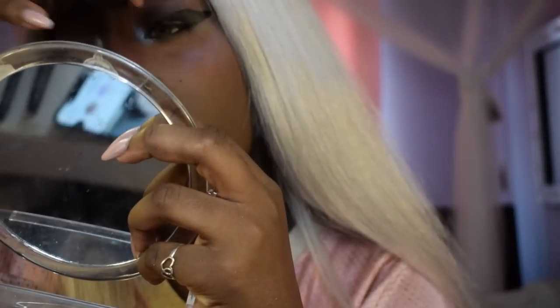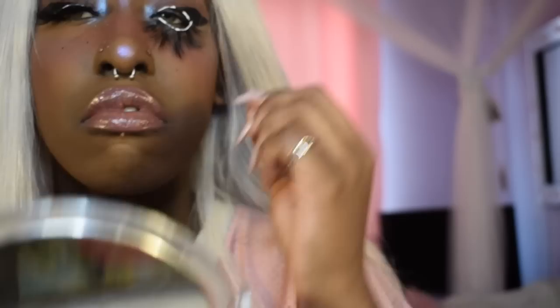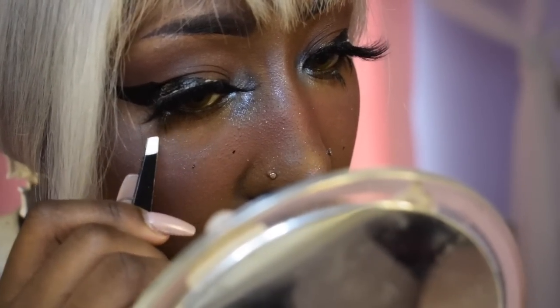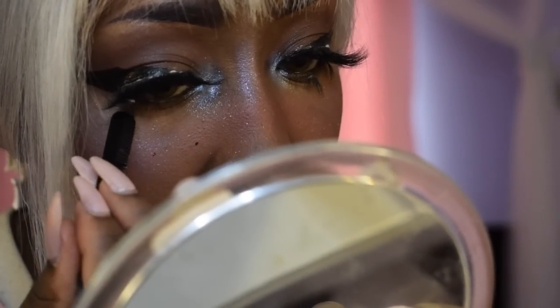I should have put my hair down after. But hey, growth! It's actually... Play again. Whoop. Run away, underlash. Hi.